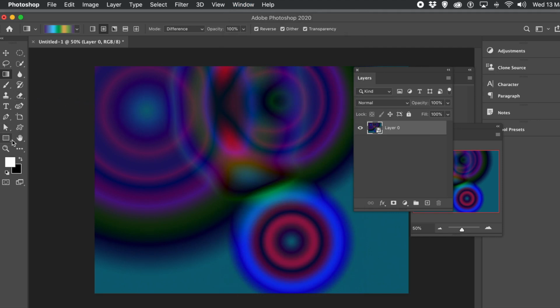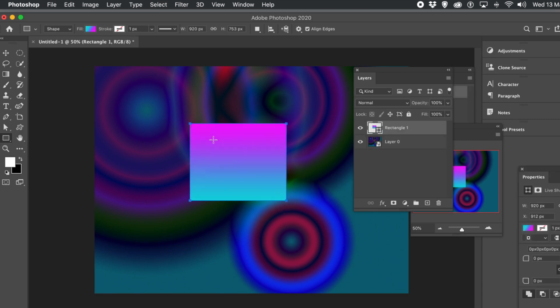You can also convert type into a smart object. You can convert 3D models into a smart object. You can also create custom shapes, designs, and turn them into a smart object. You can also place objects and convert those into smart objects as well. I'm applying the shape as a shape layer. You can see that in the top left.